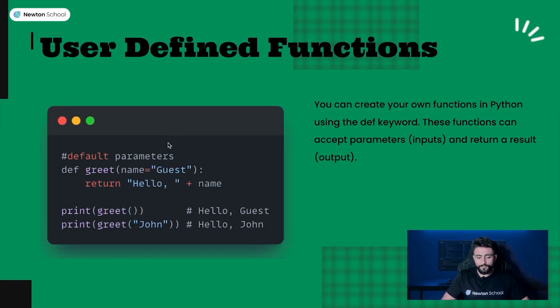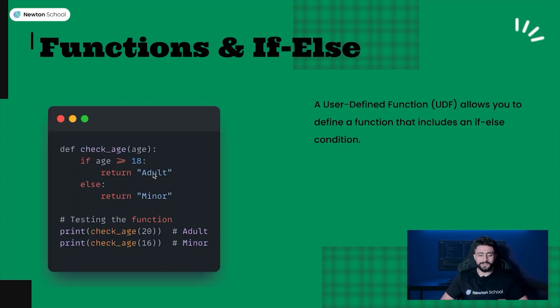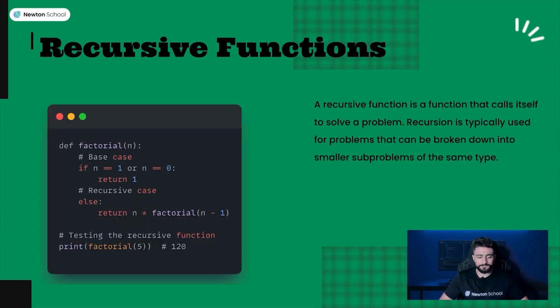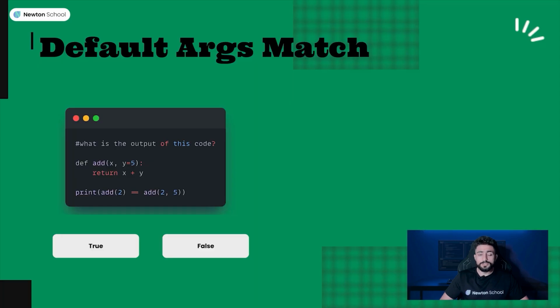You remember default parameters? You can give them using the equal to keyword, right? This we can edit in between. So we have x and y is equal to 5, the default value of y is set to be 5. Now we are saying print add of 2. So we are just passing a single parameter. So y will remain default, and we are returning 2 plus 5, which is 7.